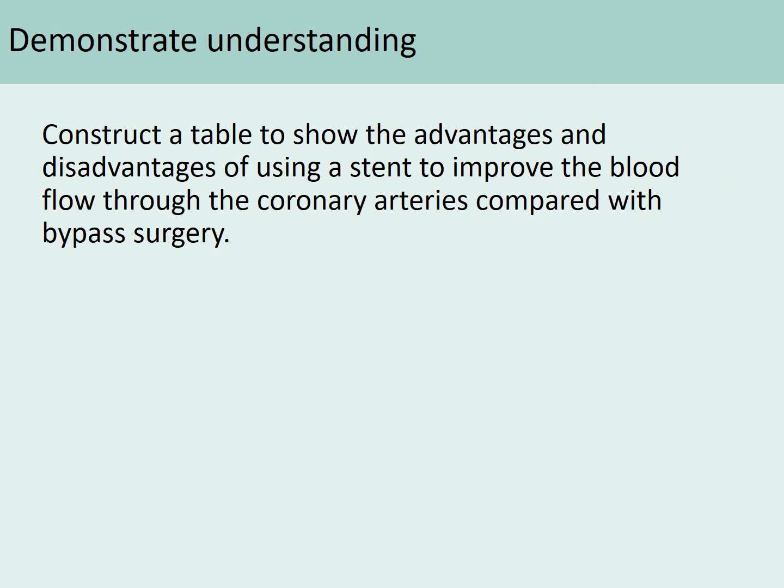Okay, so now that we've gone through 3 ways in which we can treat coronary heart diseases, we also need to think of what the advantages and disadvantages are for them. So I'd like you to do a really simple table. It will have 3 columns. You'll have the stents on one row, and you'll have bypass surgery on another row. So we're not looking at statins on this one.